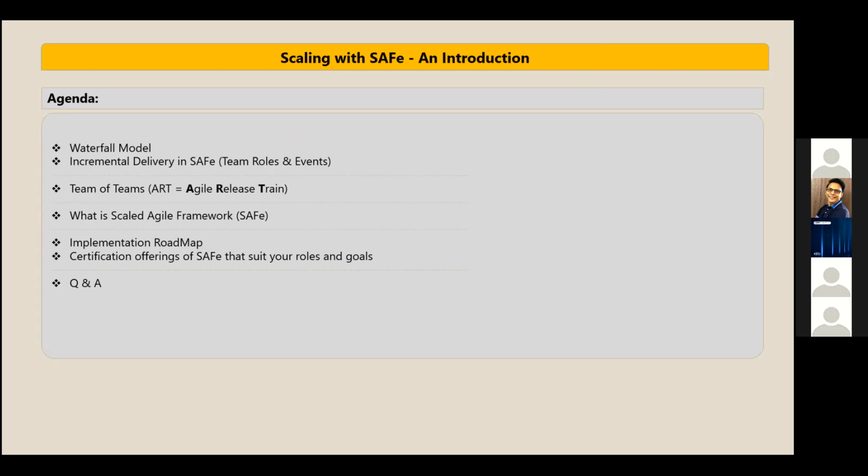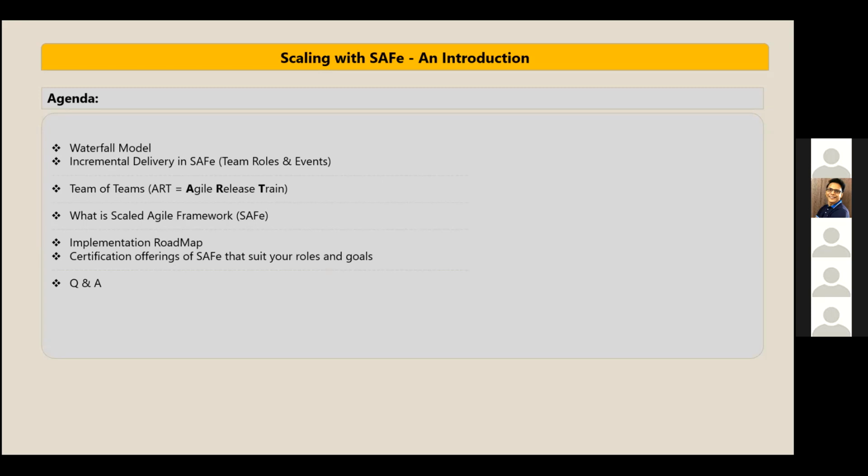Can any teams be called team of teams in Agile? Are there any criteria? How can we form them? Then we'll get to what is scaled Agile, having known what is a team level structure, what is a team of teams level structure. We'll look at what is a framework, its history, and why it can be beneficial to you. And last but not the least, we'll also look at implementation roadmap.